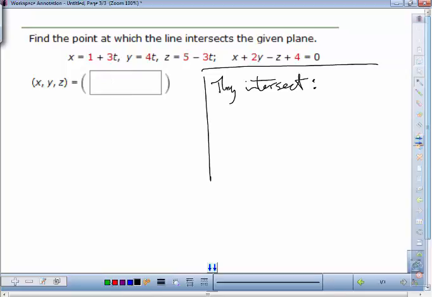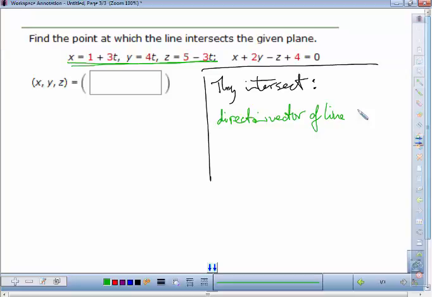So what we're going to do is we're going to find the equation, or not the equation, but the direction vector of the line. Can anybody find that real quick? Or should we go through a little bit of the work? Let's go through a little bit of the work, and then from here on out you should be able to find this direction of the line.